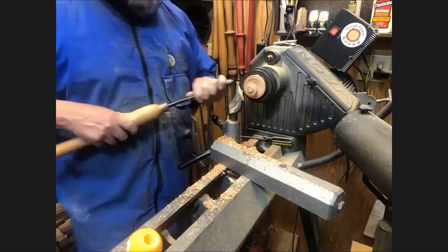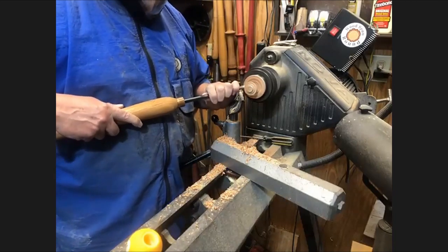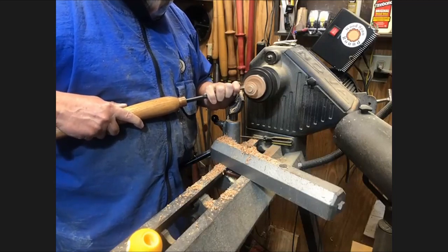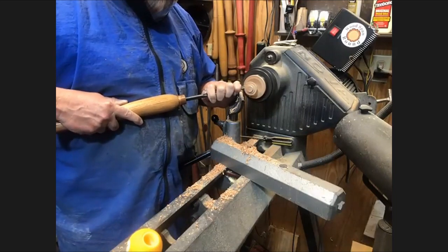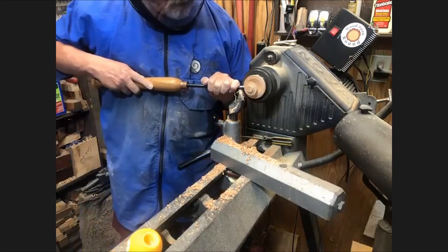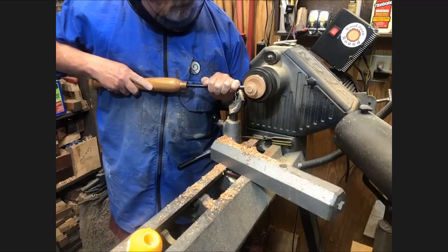Thank you, nobody mentioned my ring. Should have mentioned it. I typically take my rings off. I just totally forgot. Just noticed it because the gouge was hitting it.